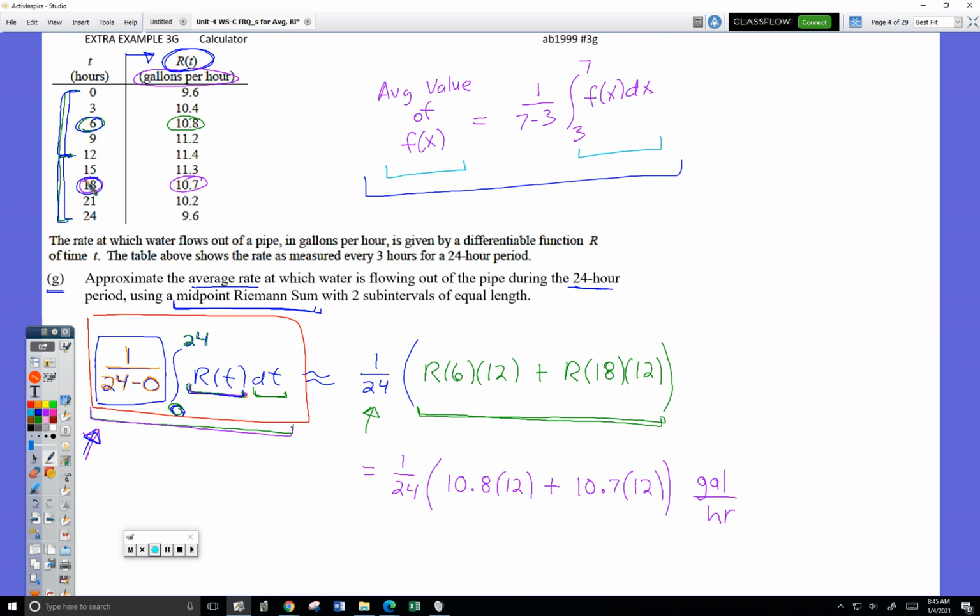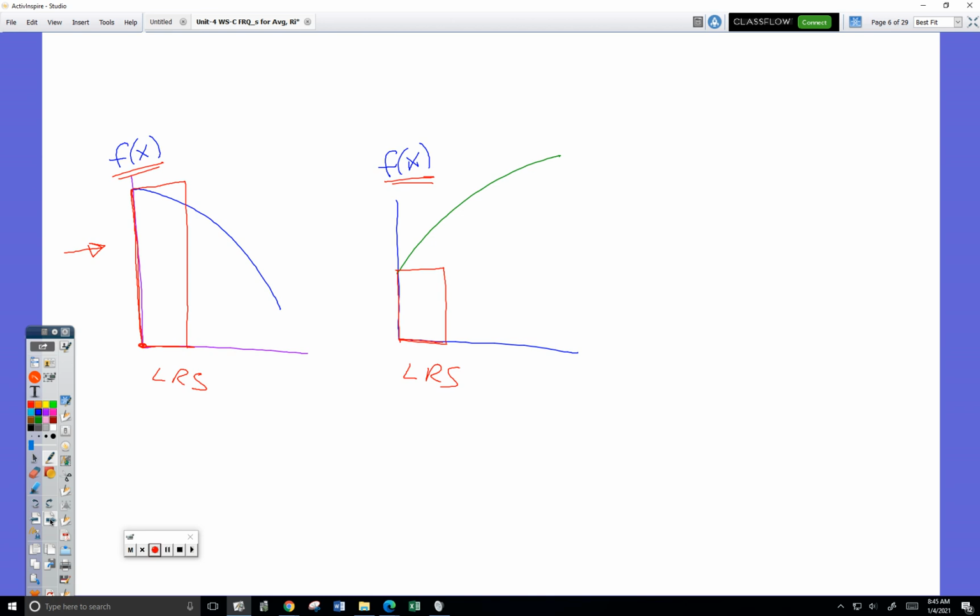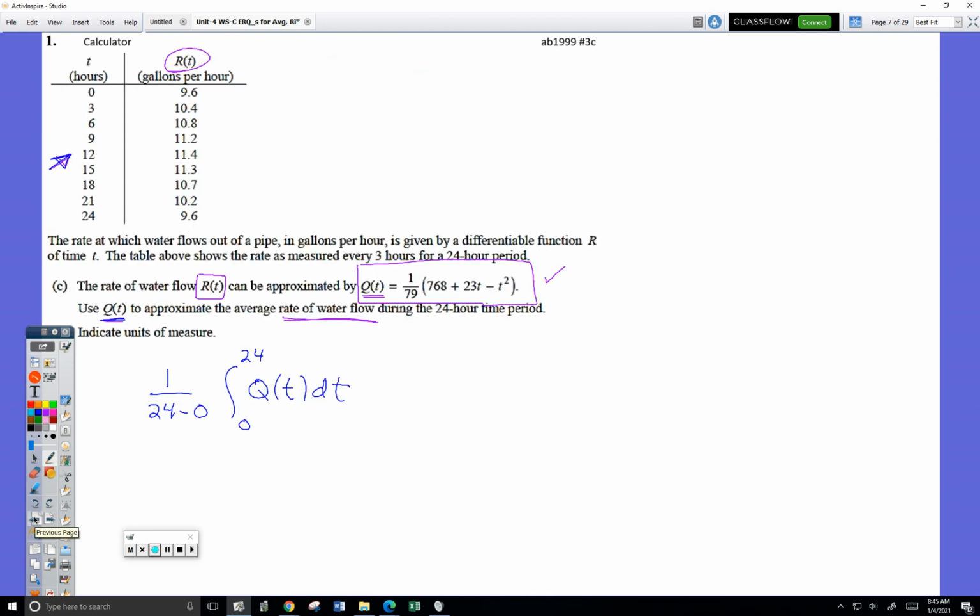But in this new problem, we're still finding the average of the water flow. We're just using Q to represent the water flow. So here's the reason I'm doing the integrals right here. They did not specify that I should do a Riemann sum in order to perform this computation. Because it is a calculator allowed problem and I have a formula, my method of computation this time is going to be simply to pick up my calculator and do a million subintervals, I just punch it in. That's it. Perfect question. So nothing more to do other than just pick it up, type it in.